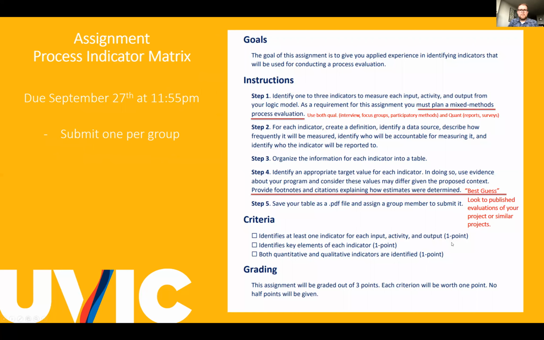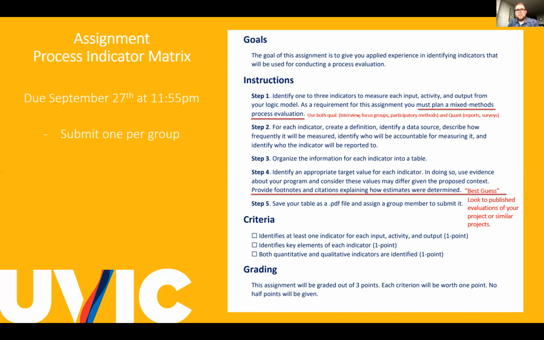Now, this brings us to our assignment, which I just want to briefly introduce to you. The assignment this week is basically to develop a process indicator matrix. It's to help you identify and think through some of the parts of conducting a process evaluation. For this assignment, you're really only putting together a table that describes your process evaluation.